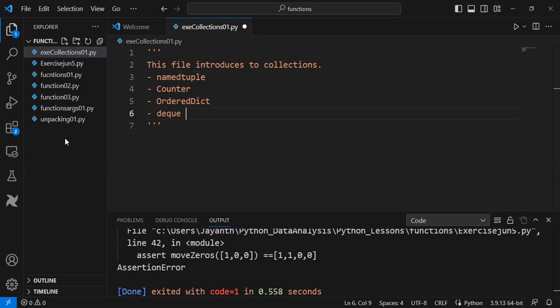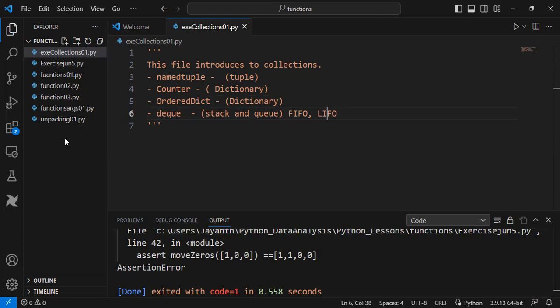And what are these? namedtuple is an alternative for tuple, right? Counter is similar to a dictionary, but it has its own ways of using it. We'll see what it is. OrderedDict is also kind of a dictionary. And deque is basically a nice thing that can be used as a stack as well as a queue, right? We can use it as a FIFO or a LIFO. FIFO is first in, first out; LIFO is last in, first out, right? We can use both of them here. We can either use a stack or a queue. The orderings are different: last in, first out for stack, and first in, first out for queue.